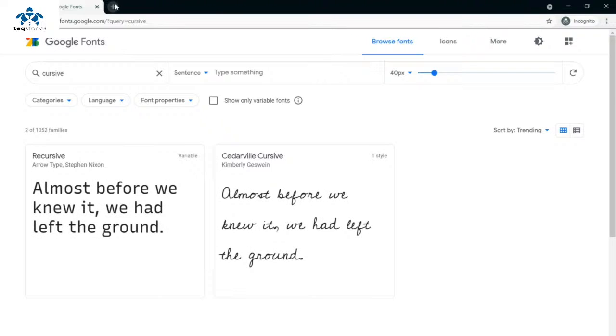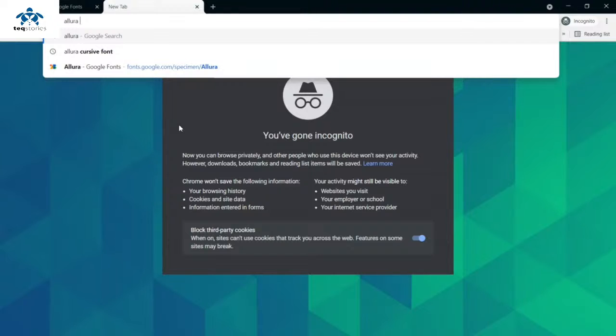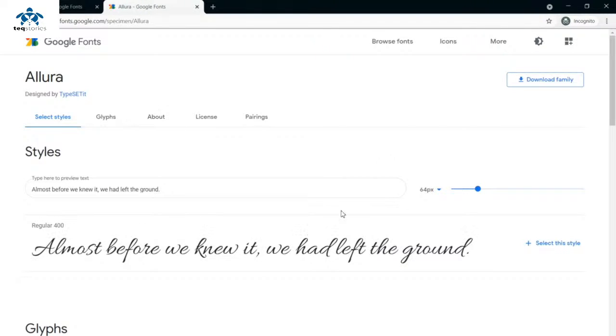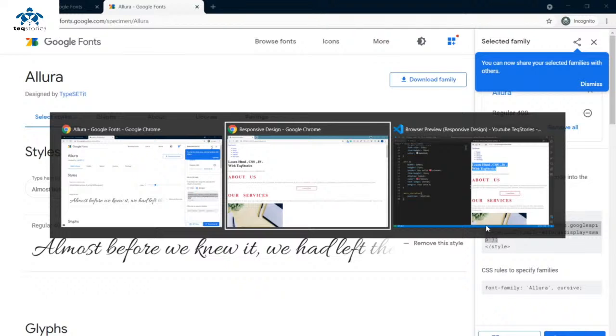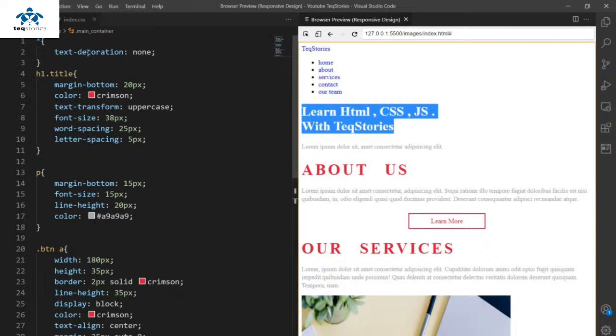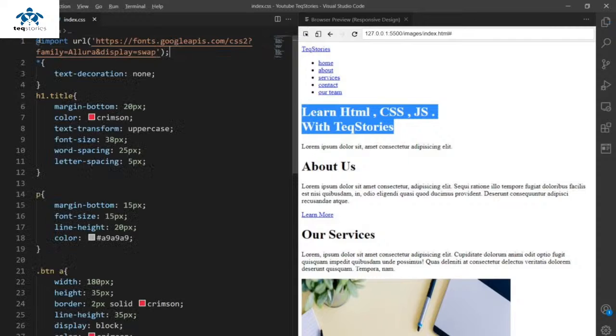If I remember one of the Google fonts that is available, that is Allura. We can also use Allura, and I have used this. It is too good. So let's try to use this, and we are going to import this style in my CSS. So on the top I will import it, and try saving this.